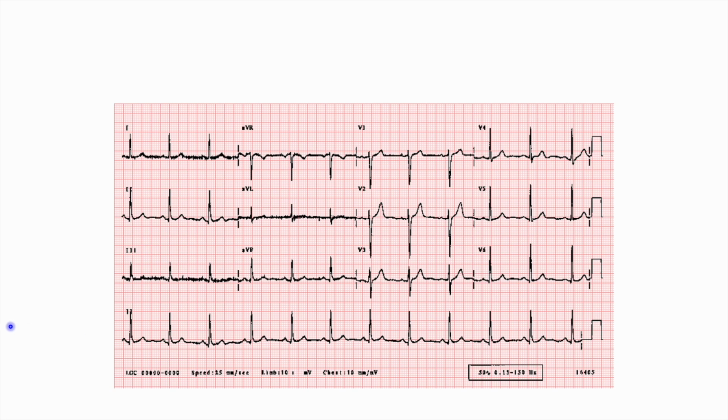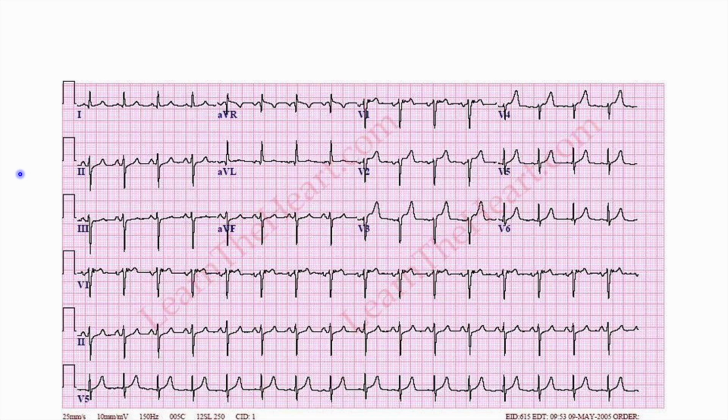Take a second and we'll look at this one. 3, 2, 1. This is going to be just a normal EKG with a normal axis. And so I'm just trying to show this one to say this is a normal axis. Lead 1 and AVF are both pointing up, so no axis deviation. And then this is just sinus rhythm. This is the one that we were looking at a second ago, if you remember. Take a second to look at this one.